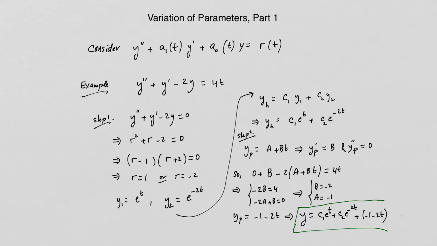So if you remember, for a non-homogeneous equation like this with constant coefficients, in the first step we looked at the homogeneous piece. We wrote the auxiliary equation or the characteristic equation. You can call it whatever you want. We factor, we got 1 and negative 2, which means one of the solutions to this homogeneous equation is e to the t, and the other one is e to the negative 2t. We call these basically the building blocks for the solution of this non-homogeneous equation.